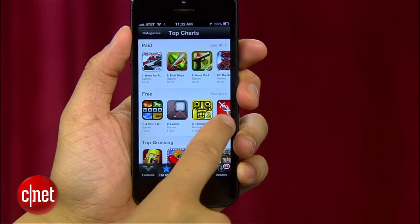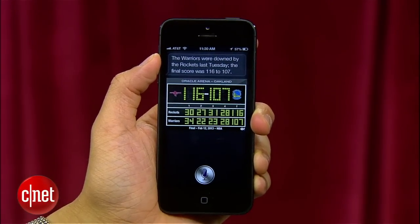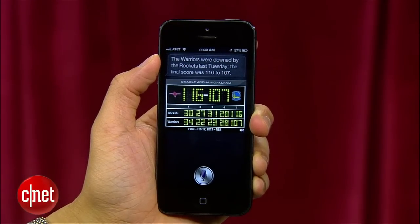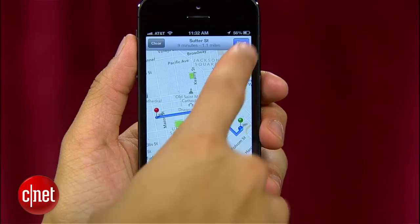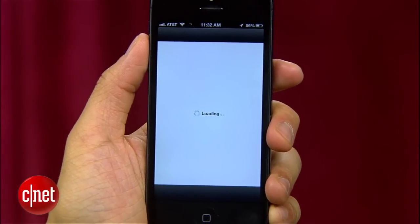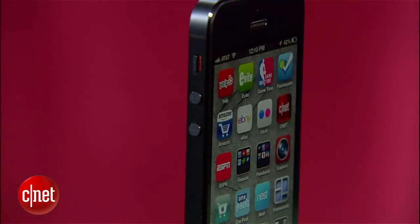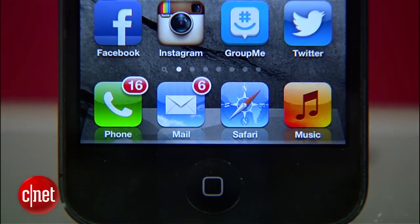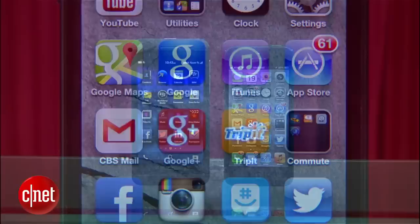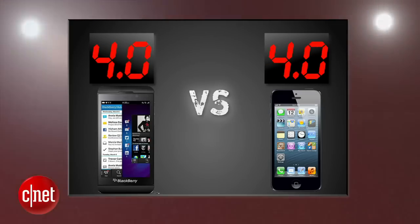Apple's iPhone 5 dual-core A6 processor is blazing fast, and Siri becomes more useful with sports, movies, and food recommendations. Siri is arguably the best assistant right now, but it still hasn't lived up to the hype and takes too long to retrieve information from its servers. Maps brings turn-by-turn directions but is still a step back from before, and Passbook remains rarely used and needs help or it's another wasted feature. Apple really shines with its App Store, which still tops the industry and has unmatched content. Both phones have unique features but also shortcomings, so we're calling this round a tie at 4 points apiece.